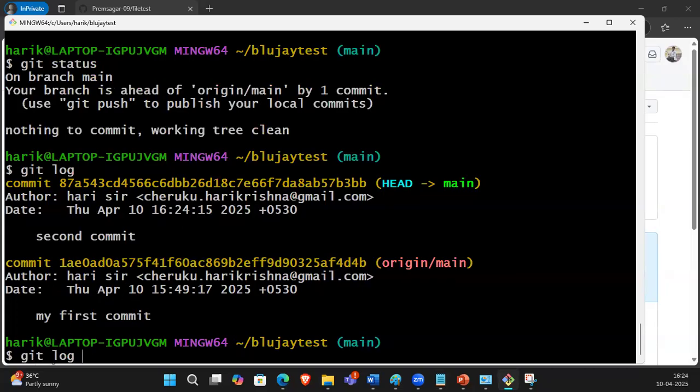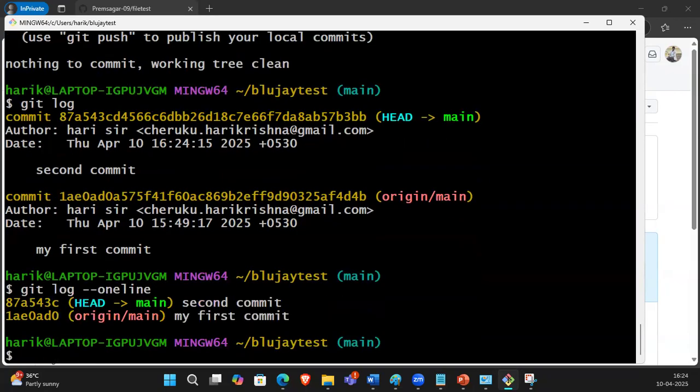I don't want this much, I want one line. What is the commit ID? It gives the short form of the commit ID.